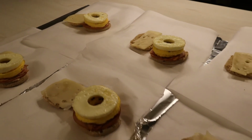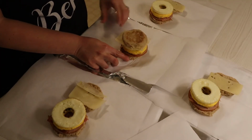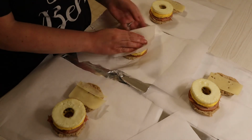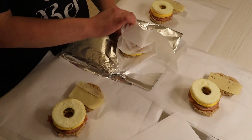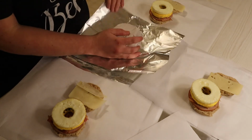These are my 4-point bomb breakfast sandwiches. I hope you guys make these, enjoy them. And I'm just going to wrap these up. I wrap them up in the parchment paper and then I'll wrap them in the foil. Like I said before, I'm just going to be storing these in the fridge.